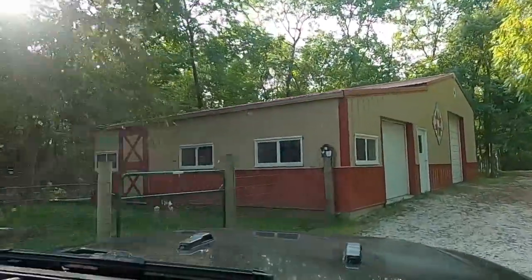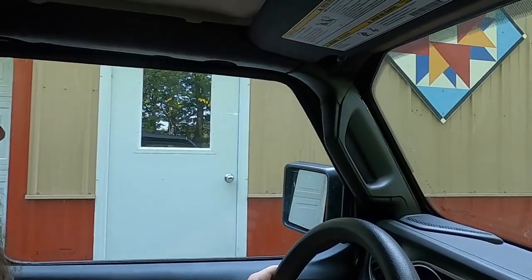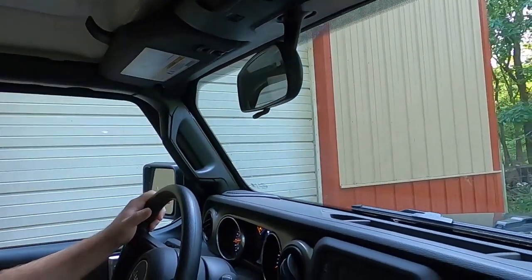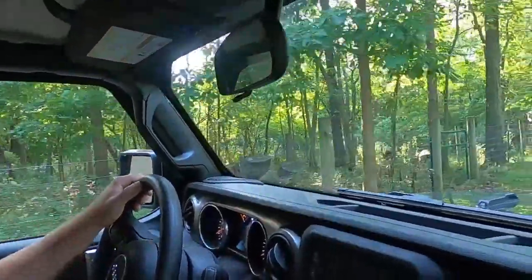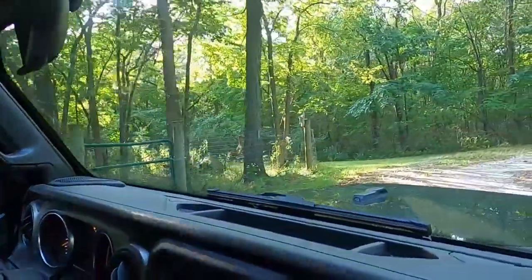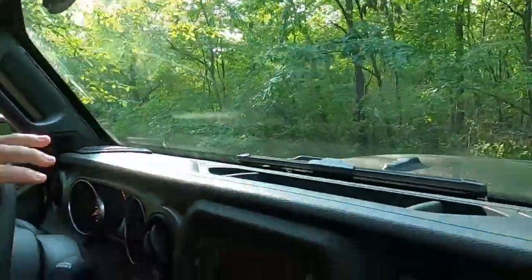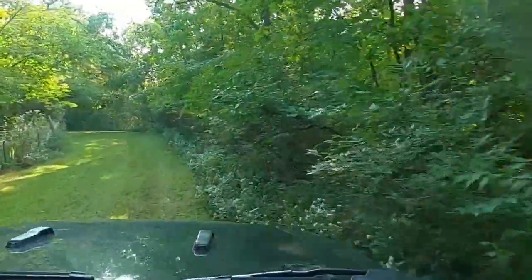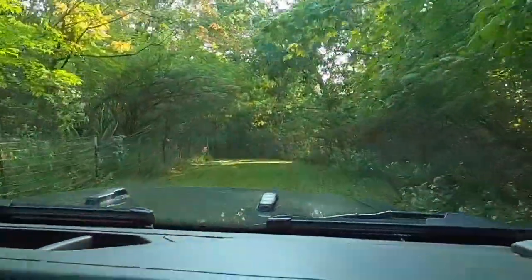Here is our workshop, where there is plenty of space to do all of our repair work for our vehicles. And our shed, which currently just houses the paper that will be shredded for our worm farm. We'll do an inside tour soon. Yes, we'll add our inside tour. In the back is what used to be a nature trail, but is a very handy way to get around to the back area of our property.